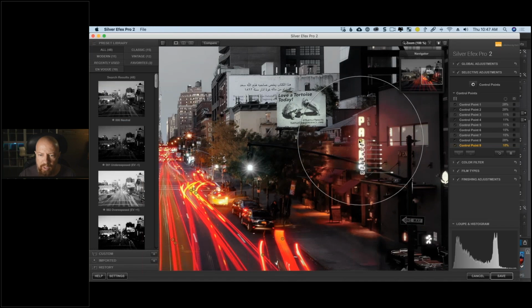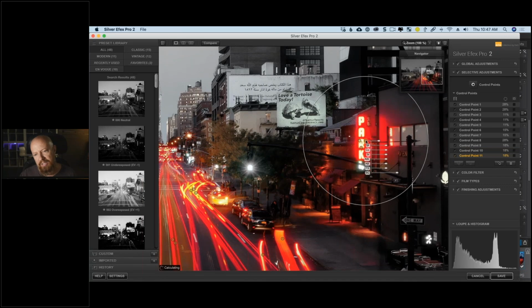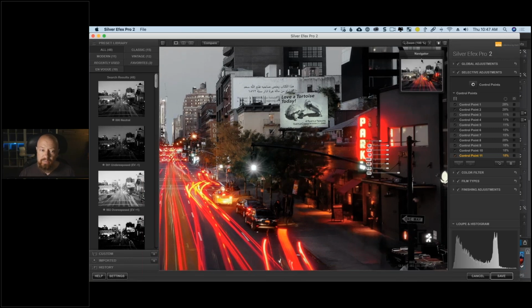red in there. Maybe we're going to option drag around and get a few of those. There we go. We're starting to get a little bit more of it. Oh, there it is. There it is. The haloing is what's really red. Okay, cool. All right, digging that. I like it. Let's zoom back out. Looking pretty good.